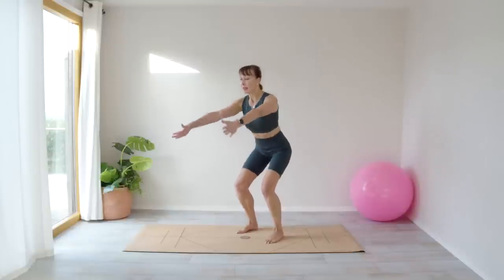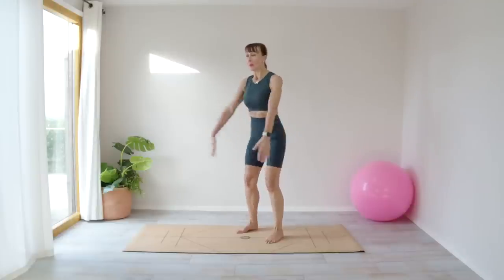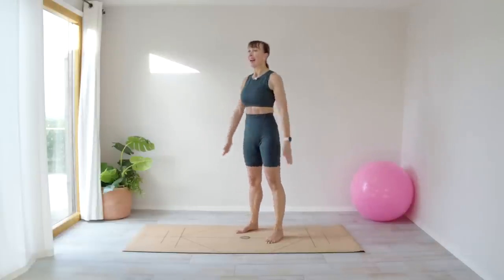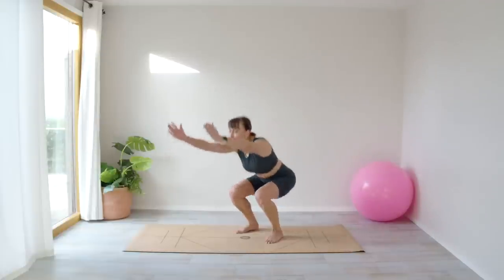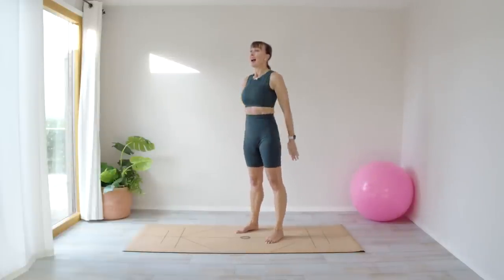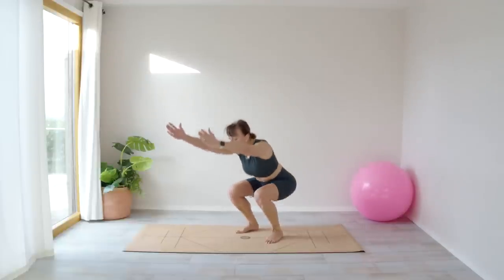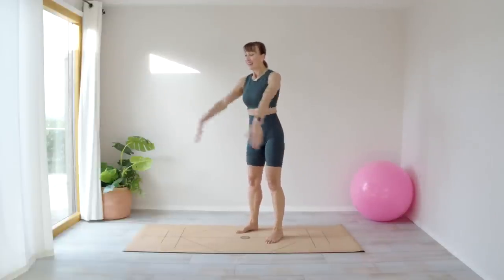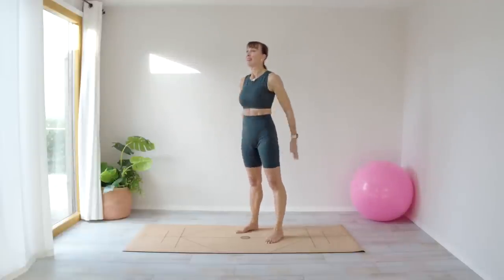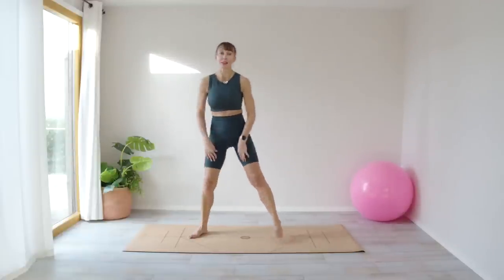We're going to bend and you're going to see how much lower you can go now. And up, bend and up, bend and up, bend and up. For four, three, two, one. Well done. Now step it out nice and wide.